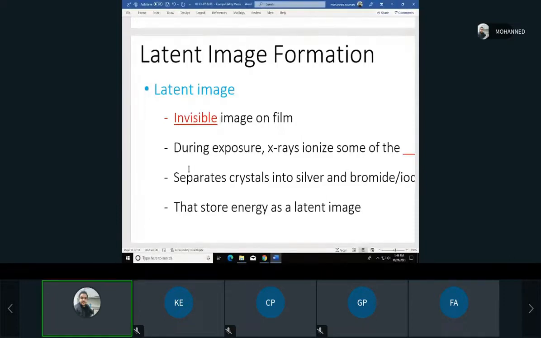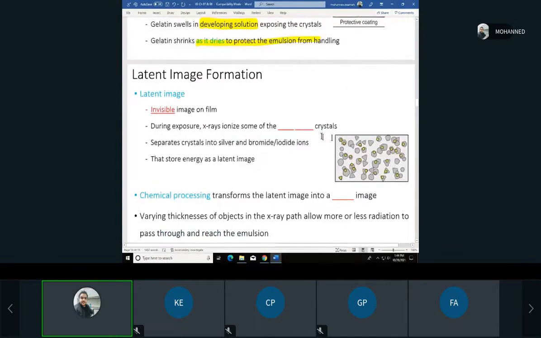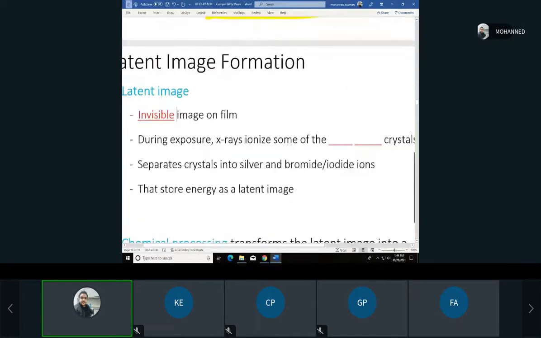Right, exactly, in a way. They take a picture, but the picture would not appear before they process it in different chemicals, and that's when you get the actual picture. So before the actual real picture would appear, there is still a latent image, an invisible image on that Polaroid film, for example. That's what the latent image is. Again, similar to what we have here in the X-ray. So what happens here when we expose that X-ray? So when we do an exposure, where's my mouse?